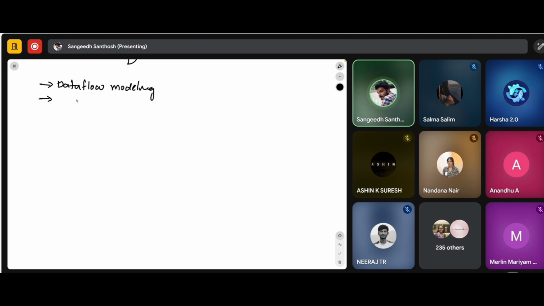Then we have switch level modeling. We have behavioral modeling. We have gate level modeling.